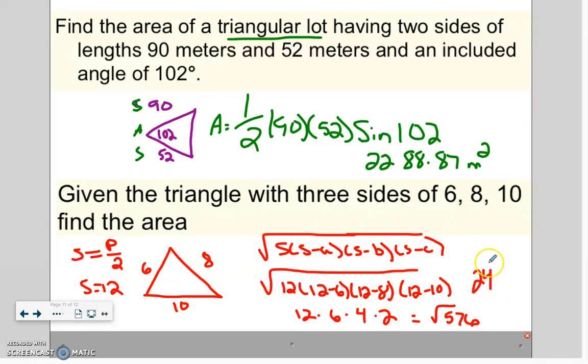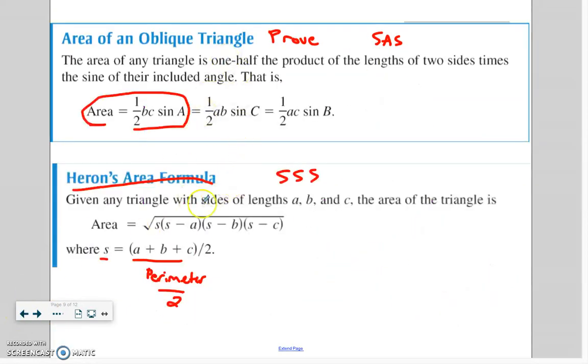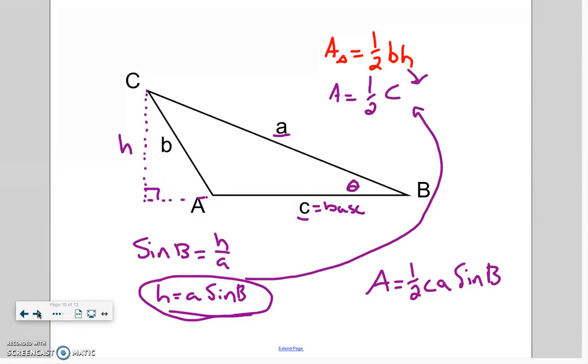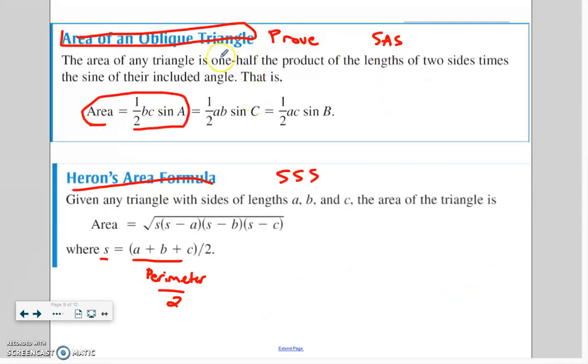So the area of this triangle would be 24 inches, feet, or miles squared, based on the given value that's provided to you. Like I said, I don't use Heron's formula often. This is a pretty easy one to do. Otherwise, I'm going to find one of these angles, or possibly use law of cosines, or drop a right triangle and do that calculation. So this is just another option. I use the side-angle-side one a lot with the oblique triangle, because I don't have to worry about finding the height and dropping the perpendicular like we did here. The nice thing is it works for any triangle as long as you have 2 sides and an included angle.